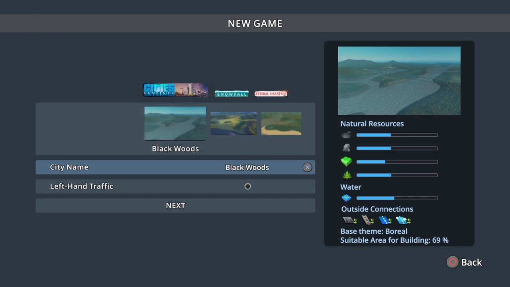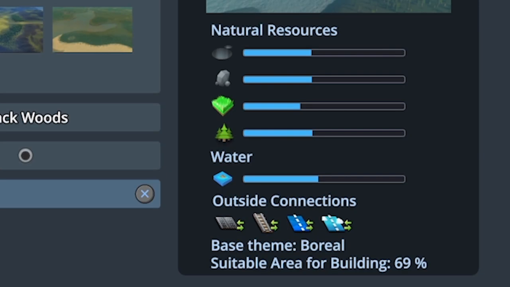So we're going to start with one of one here, Blackwoods map. This is in the base game, Vanilla Console Edition. So let's take a look at the information we do have here right now. We can see we've got oil, we've got ore, we've got some fertile land, and we've got some forests.